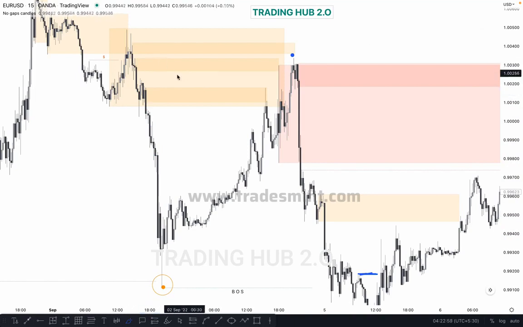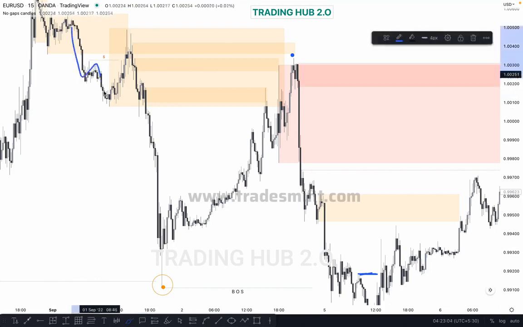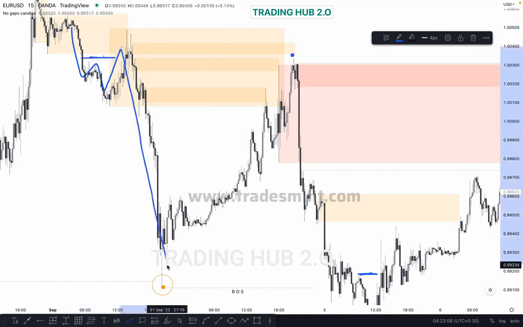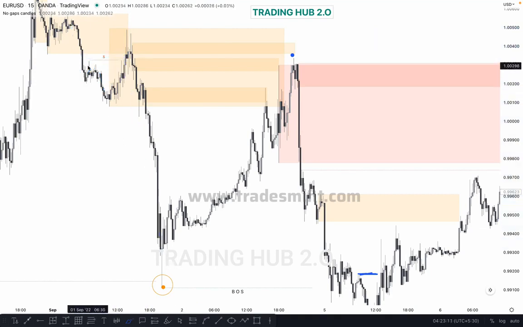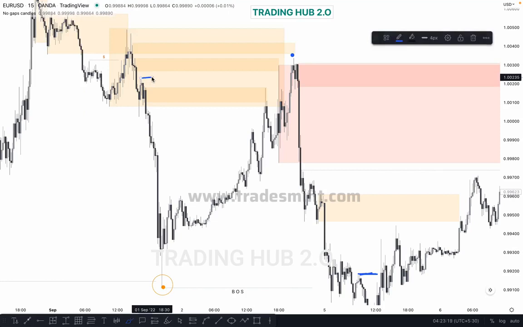And if you ask me why this inducement is necessary here, it's because the market already mitigated this one, taking out this high, and then pushed downside. But this is our higher time frame. In a lower time frame, structure must take out the inducement also. So what happened here? Market took out this inducement, tapped on this order block, and we can sell into 1 minute. Okay, and the next one is here.